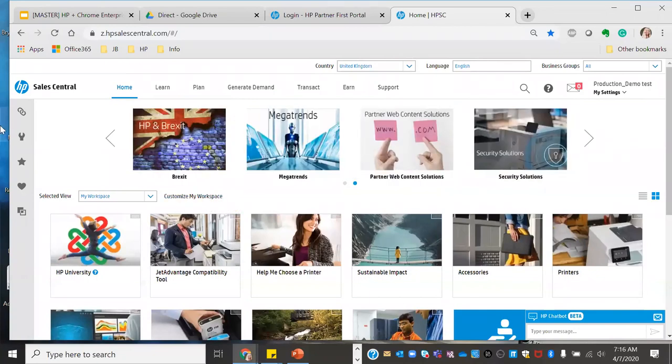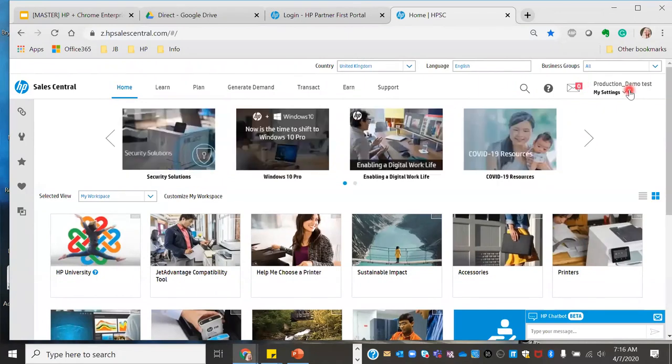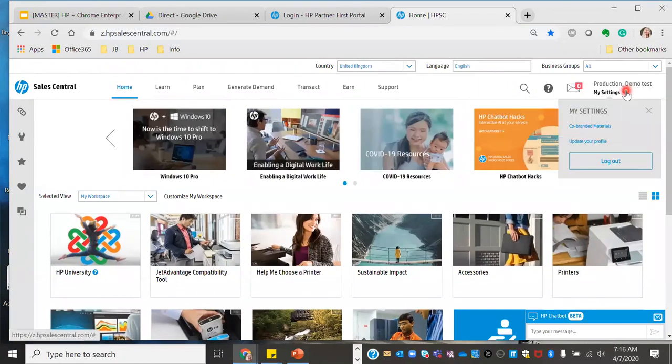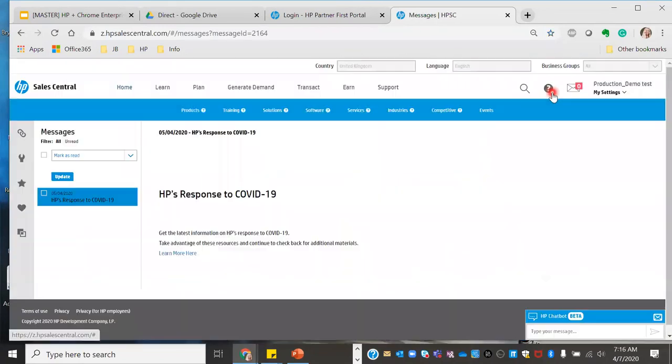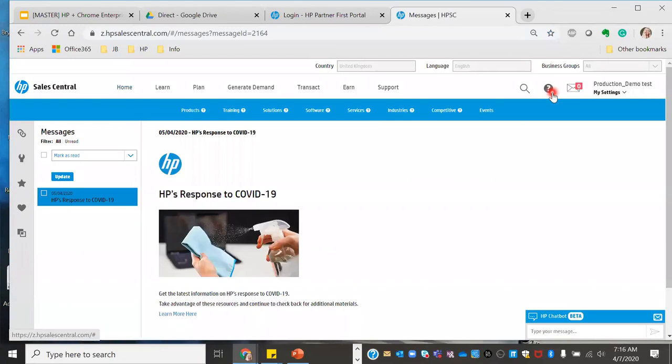I'm going to talk a little bit about your account. You're using Partner Portal, so you probably don't need to do anything within the settings area. The messages area is where, if there are any announcements that we have, we'll put them. You might see a pop-up when you log in, but you can always check this area to see if there's anything new for you.